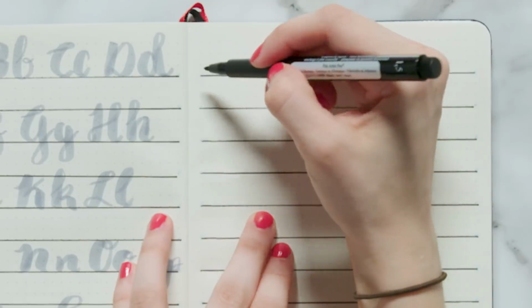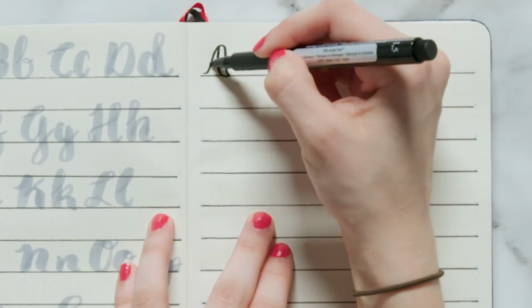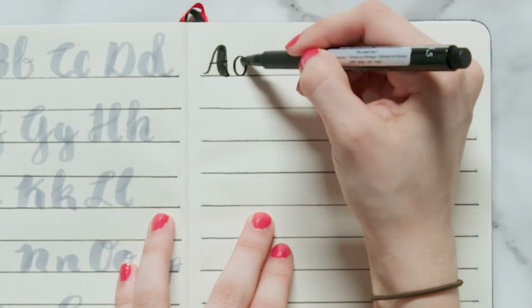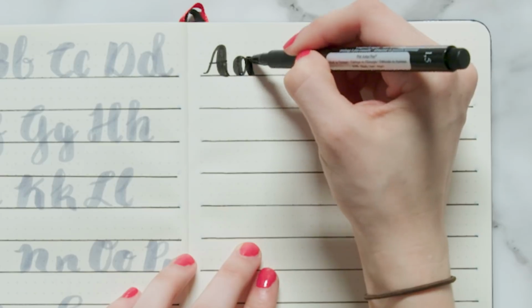Which I don't really have time for. I'm going to basically draw each letter in a traditional cursive way and then add extra boldness to the side of the letter where the downstroke would be. Once you add that boldness, nobody is going to be able to tell the difference between your calligraphy and a pro calligrapher's.